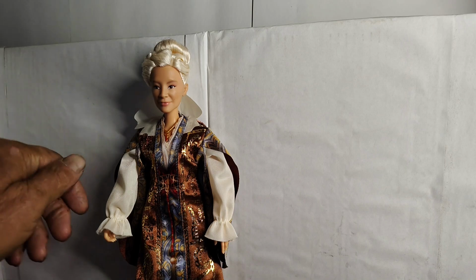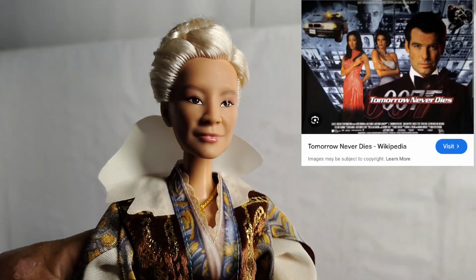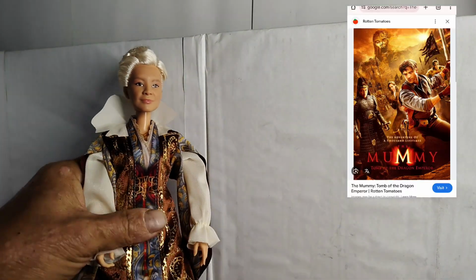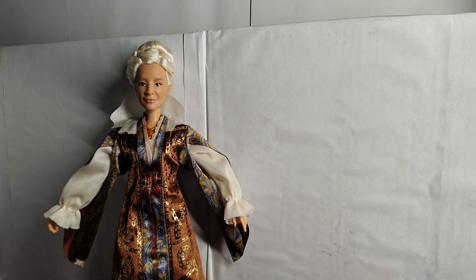Seriously impressive. Madame Morrible is played by Michelle Yeoh. She starred in Tomorrow Never Dies with James Bond, Crouching Tiger, Hidden Dragon, The Mummy: Tomb of the Dragon Emperor, and Shang-Chi and the Legend of the Ten Rings, just to name a few. The head sculpt really captures her elegance.